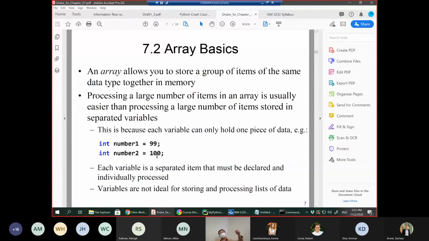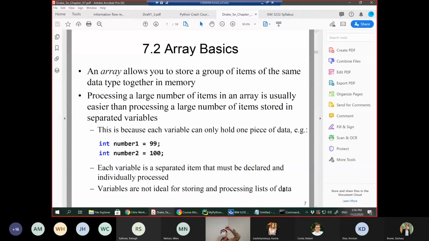It means in the future, if I want to use 99, I go to number1, and if I want to use 100, I use number2, okay? In this case, each variable is a separate item that must be declared and individually processed. Variables are not ideal for storing and processing lists of data.